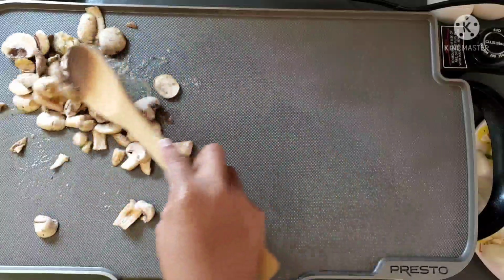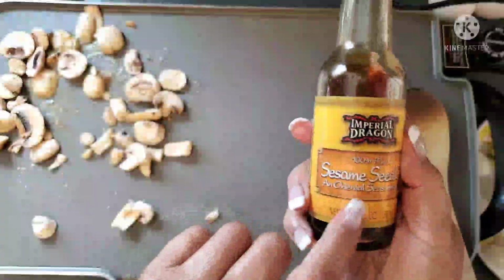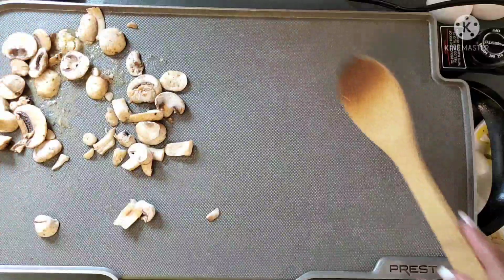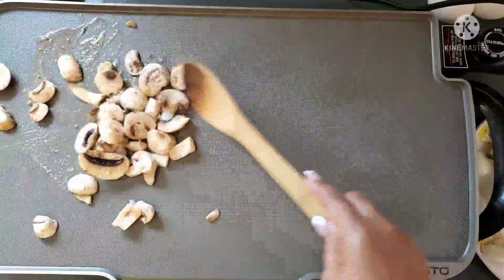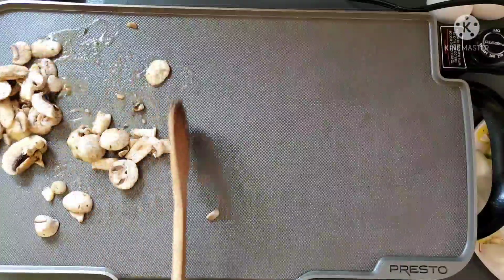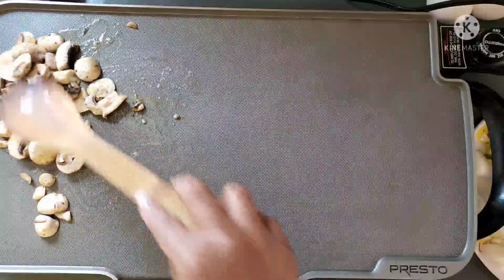That's already starting to smell good. This is the difference, guys. Sesame oil, this is the difference. It really kicks up the flavor a notch. It really makes it taste like something that you went out and got at a restaurant. Okay, not real sure why I keep playing with these mushrooms.